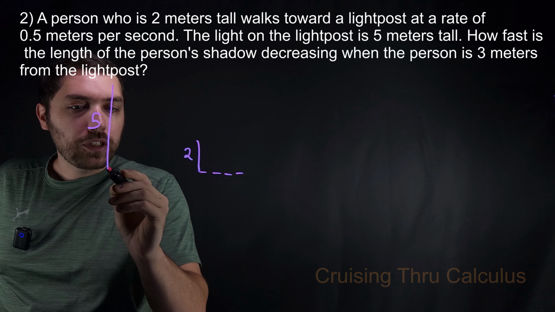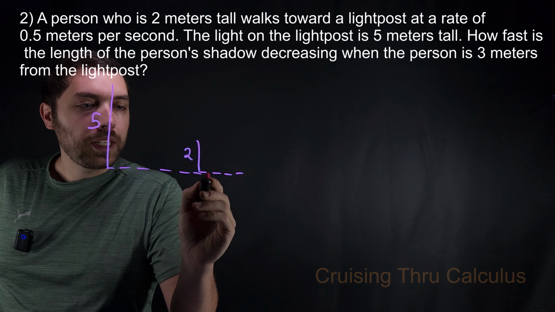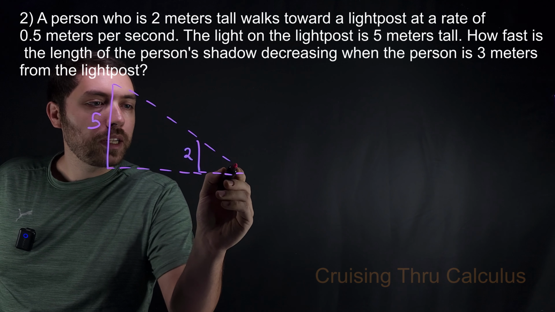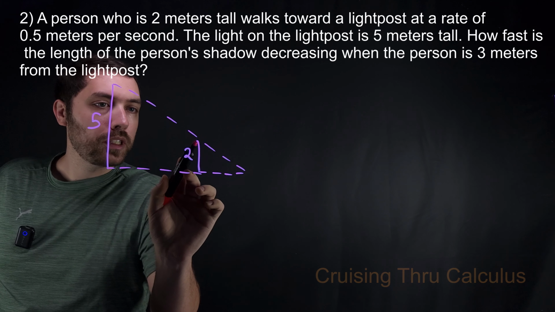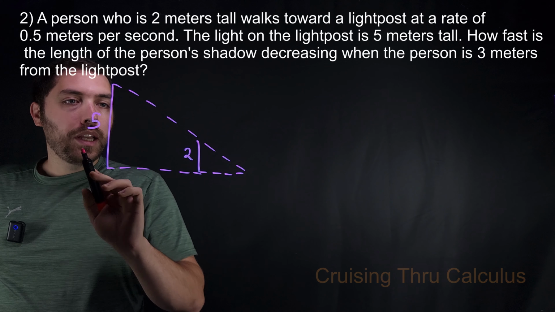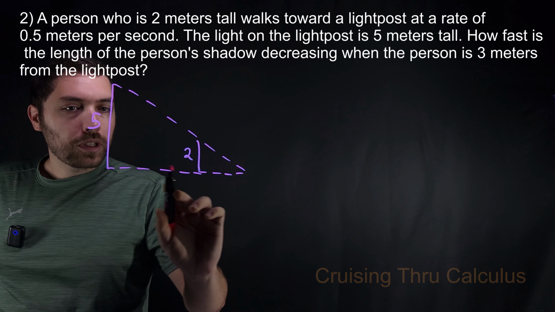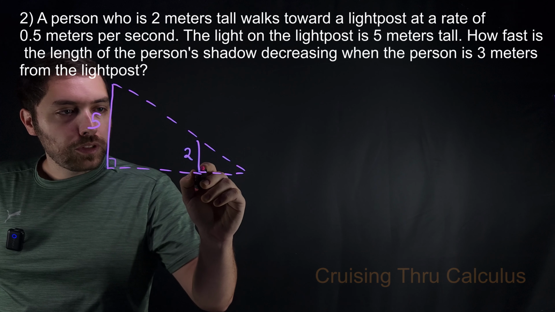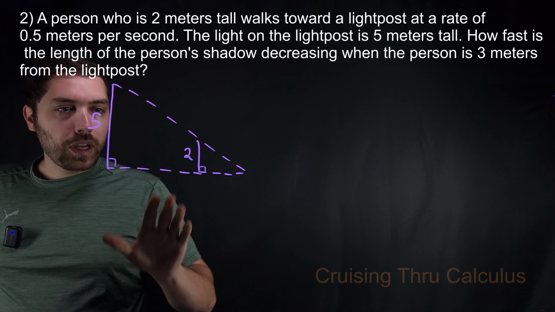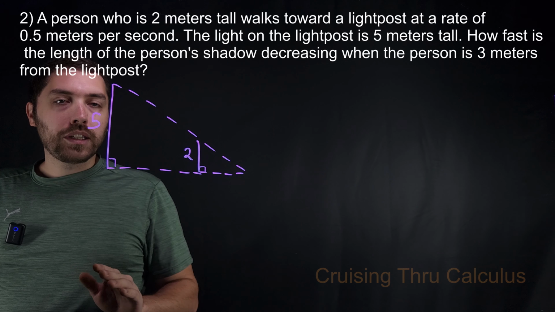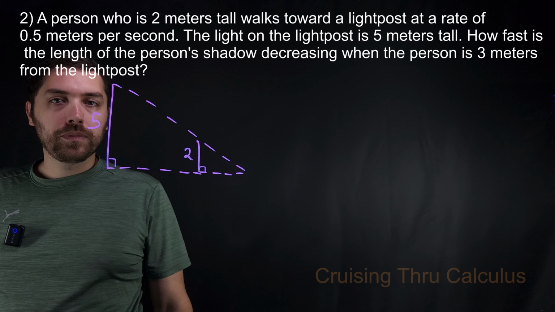So, what we want to do here, to complete this drawing, is to think of the light rays as coming from the top of the light post down to the person, and then that's going to be casting the shadow here. And I hope you can see that when we do that, what we have constructed here is a triangle. In fact, this is a right triangle, even 2 right triangles here. Okay, so this is all well and good. Let's take a look at what the question asked us to find and write down all the information now.